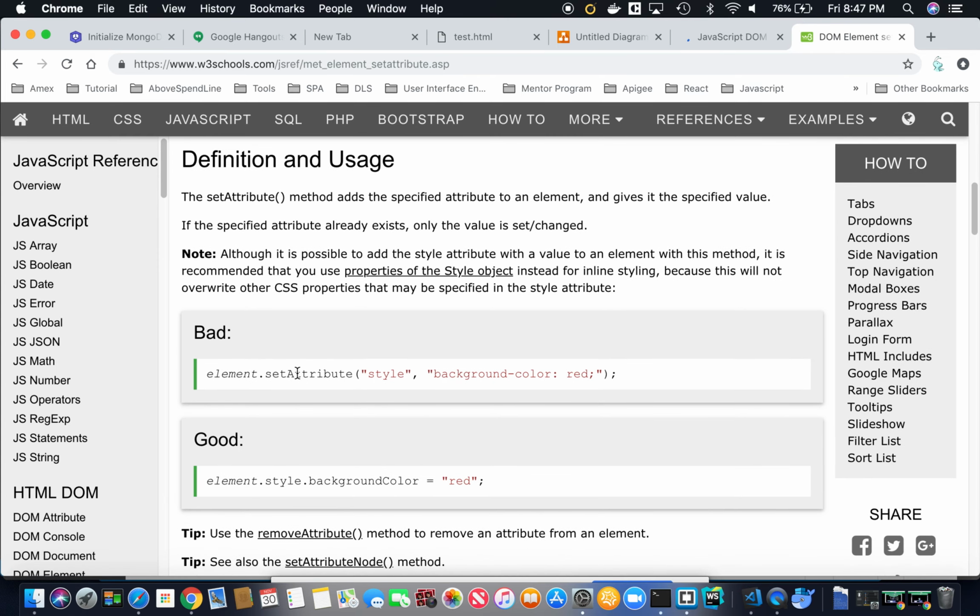And if you want to set some attribute, you can say set attribute. The way I did it, they say this is wrong. It's not a good way. You better do it this way. So there are multiple ways to do the same thing.